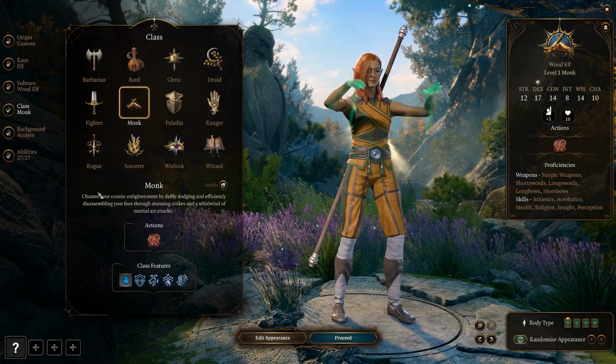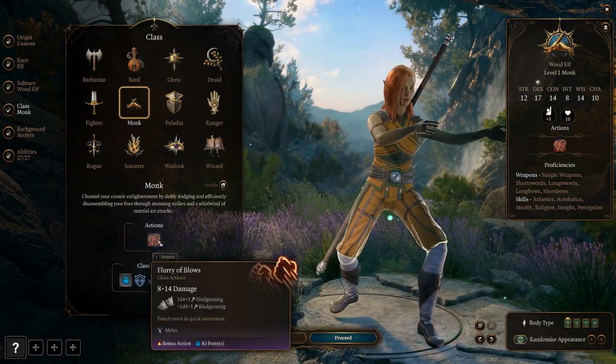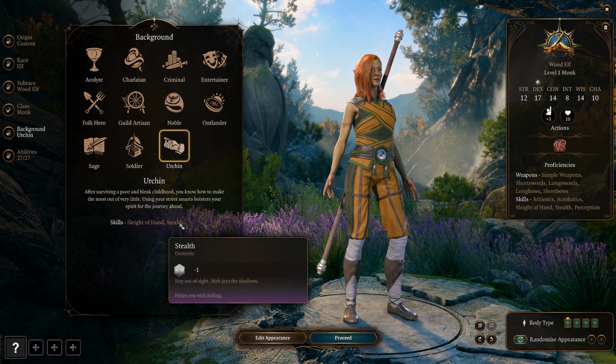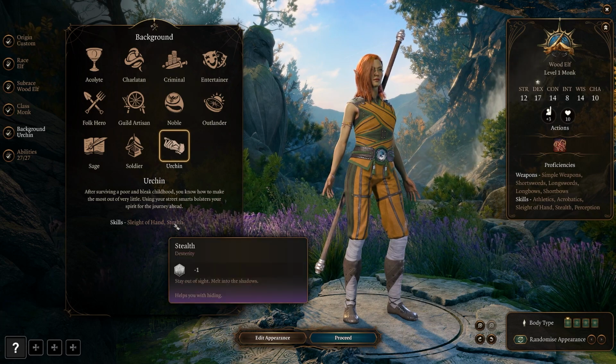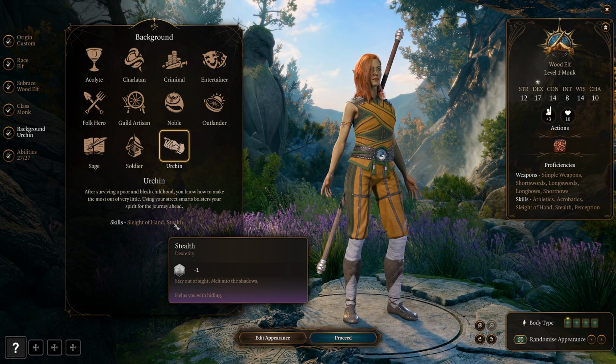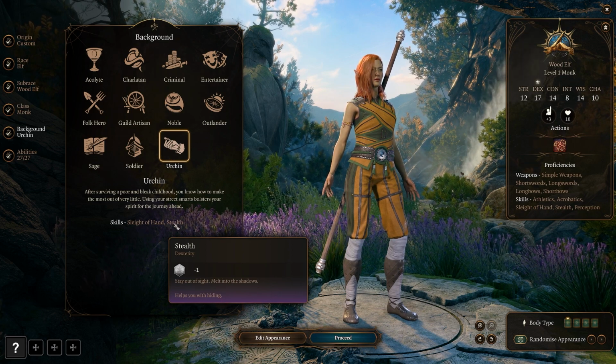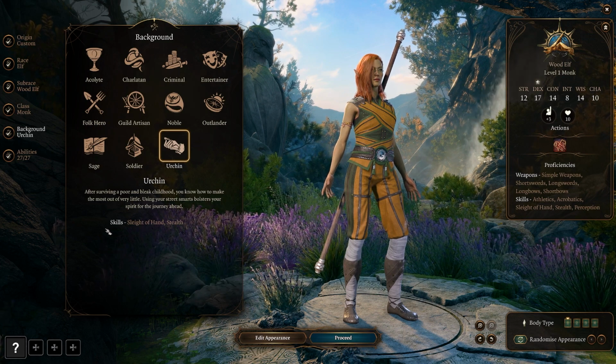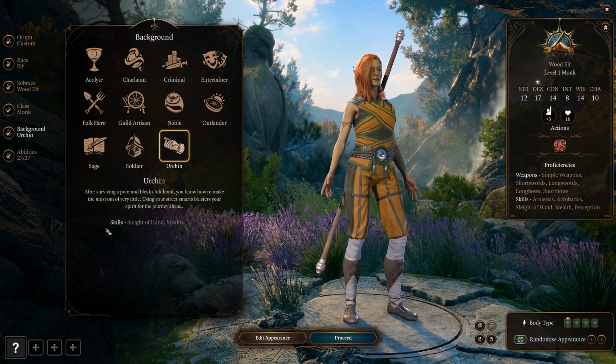Then for our class, of course, we choose the monk. Nothing else to say about this. But for a background, I will go with the urchin because I just like to go with our main ability we are pumping our stuff into, which is dexterity, and urchin gives us everything in this area. So then we go straight up to our abilities.